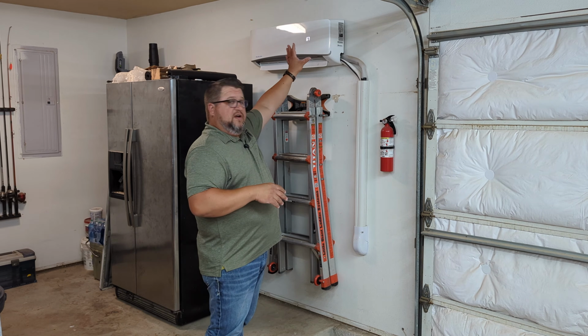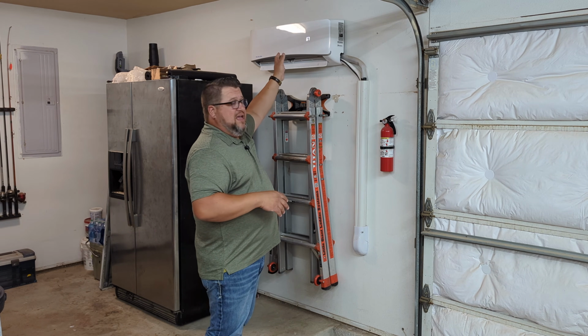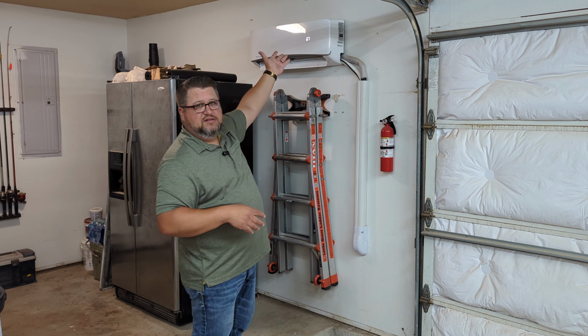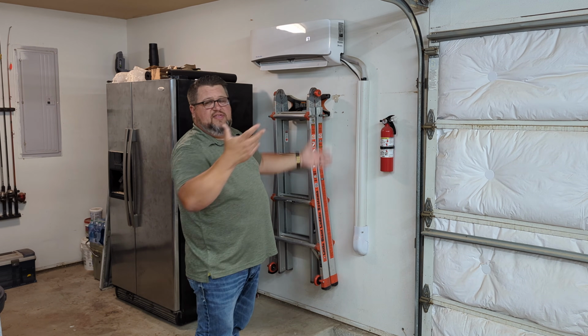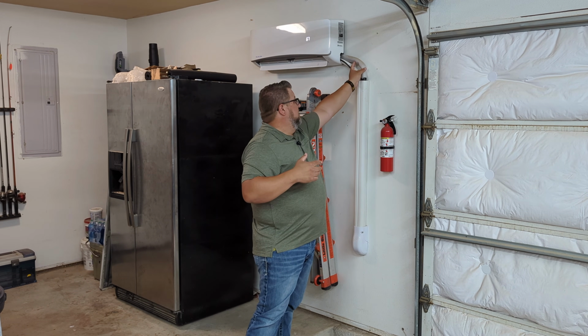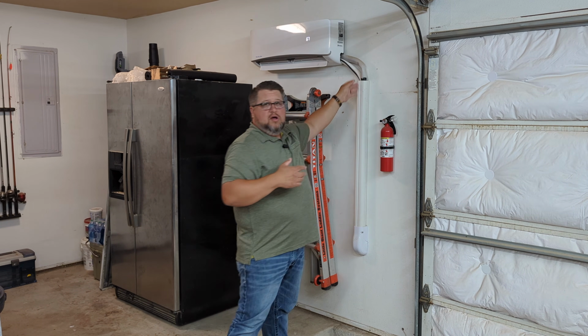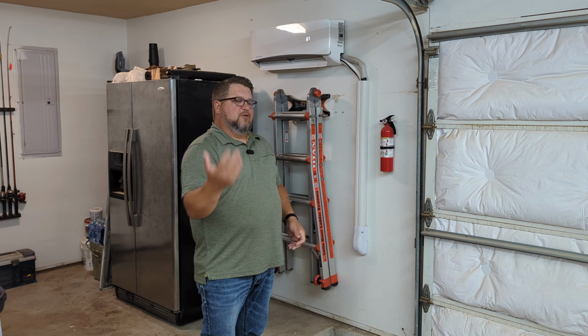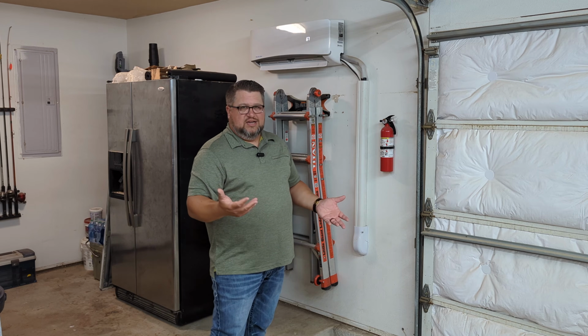This indoor unit just mounts on this wall, and it's really just like an aluminum French cleat that mounts up there, and it just hangs there with that. Then it's got some line sets here, a control wire, and some things that go between the two units. So like I said, we're thinking about it kind of like a window unit.